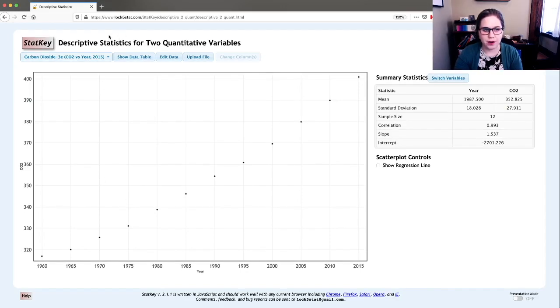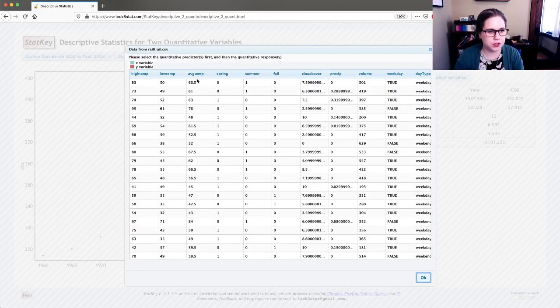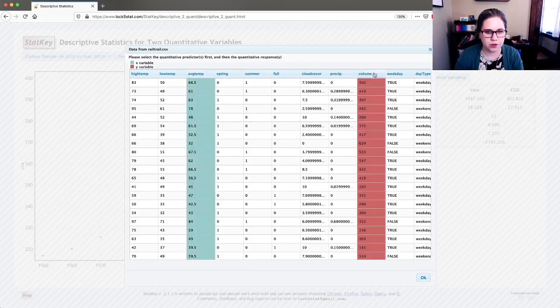My example that I've been using with the rail trails is not one of these, so I need to upload some data here in order for us to do the same thing we've done in the slides. So I'm going to do that now. Again, you shouldn't need to do this, but I am trying to predict the volume. Oops, not that one. I'm trying to predict the volume based on the average temperature. So average temperature should be my X and volume should be my Y.